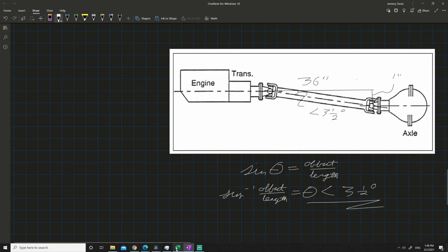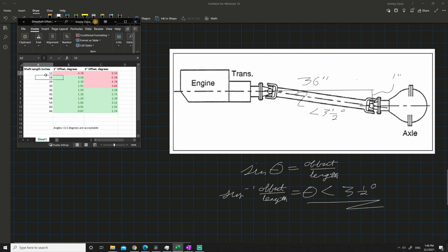Well, I made a quick Excel spreadsheet. Right here we can see our shaft lengths. Right here we can see for a 1-inch offset or a 2-inch offset. And you can see if I have a 1-inch offset, I could have a shaft as short as 18 inches and I'm still okay. For a 2-inch offset, it has to be about 36 inches. So if you were wondering how much offset would be acceptable for you, then you can take a look at this table. It's a quick, simple way to figure out if your offset on your engine is acceptable or not.